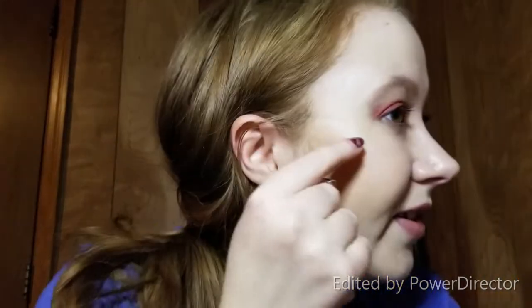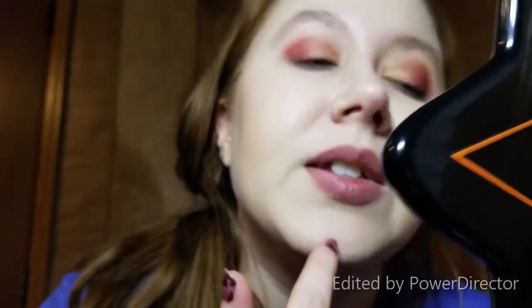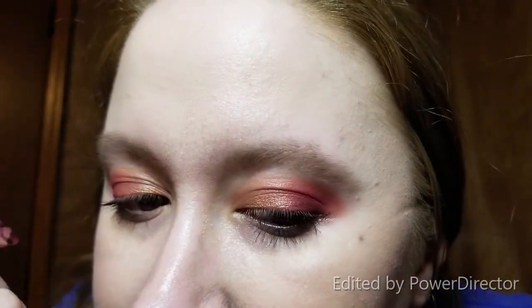I did look in the mirror a little bit before starting to film. Obviously, I've got crease lines along the side of my head from where my glasses push into my skin. My lipstick is like completely gone and I just ate supper. No surprise. The eyeshadow has not creased any more than the last check-in. My face really looks good. I don't have any crease lines around my mouth. It's breaking up the tiniest little bit on my chin. My forehead, where I have that dry patch, obviously my oils have started to come out. I'm sure you can see that shine. And you can barely see the dry patch.